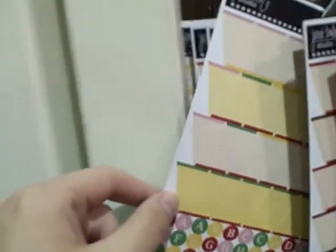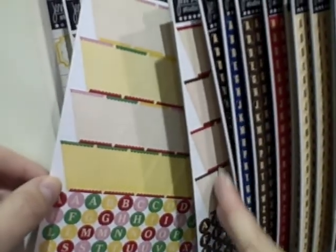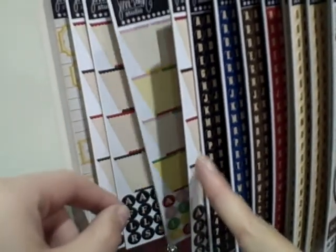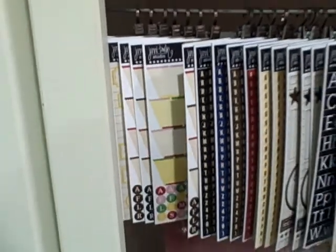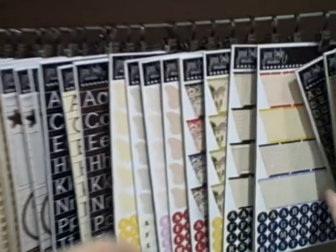So earlier this year, we introduced our original banner stickers, which are kind of back here. The whole concept — and I know you know from your readers — the concept of banners is huge right now. We had great success with our original banner stickers. So just two months ago, in May, we decided to introduce four other designs.